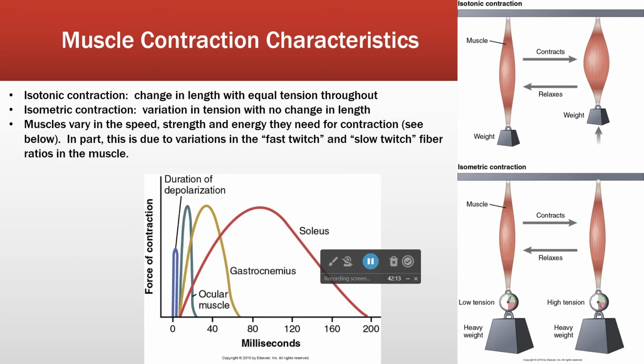All right, so if we apply the same force to a muscle, it's going to shorten, right? So when the muscle contracts, it gets smaller. When the muscle relaxes, it gets longer. That's the typical moving of the bone. Now, isometric: iso means same, metric means measure, length. Same length is what isometric means.